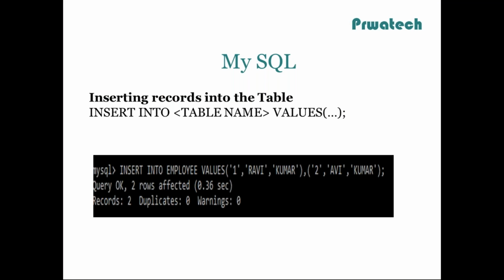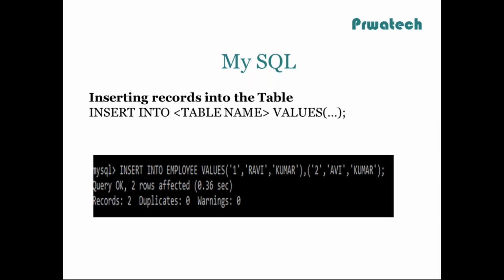Now we will see how to insert records in the table. So basically the syntax is insert into, then we give the table name, and then we write values, and we write the values in sequence, according to the order of the column names which we have given within brackets, followed by a comma, and again we end the syntax by a semicolon. We have provided a screenshot for the same.